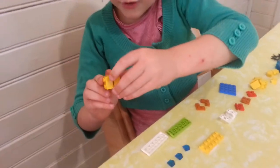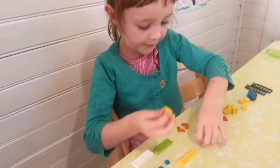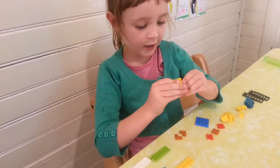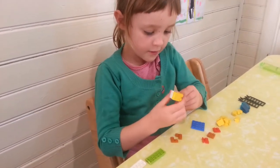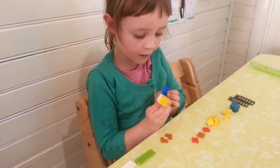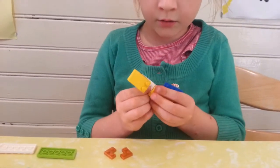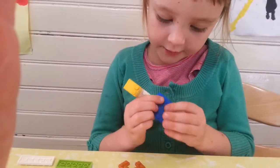First, you need this. You need the beak pieces and put them together like that. Get the body piece. Get the white piece that I didn't say I knew what it was called. And then get this piece and this one. Put the yellow one on the other end of the white bit. And then you get the blue square bit, and you put it in the middle.